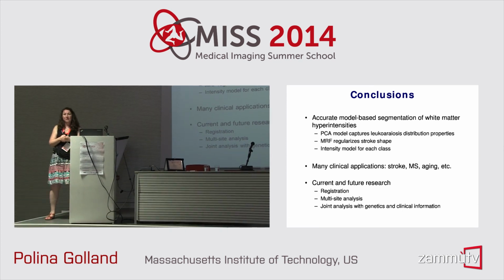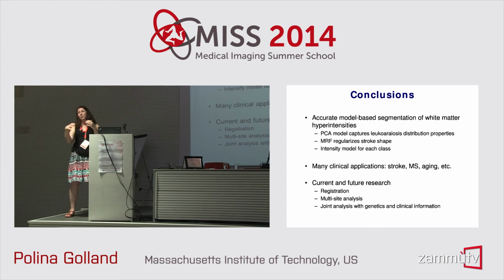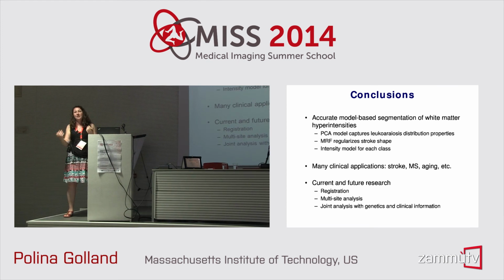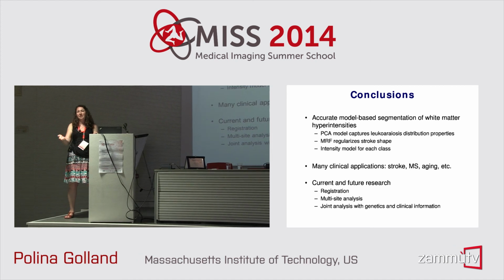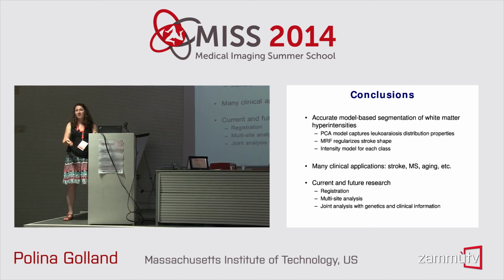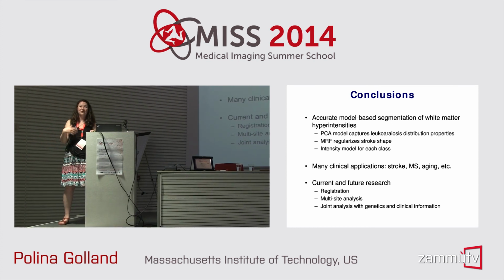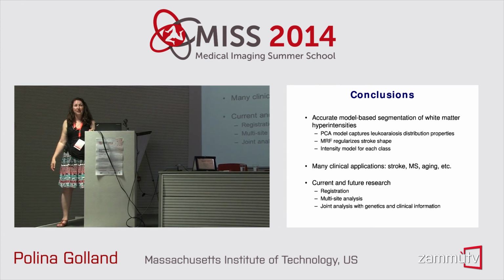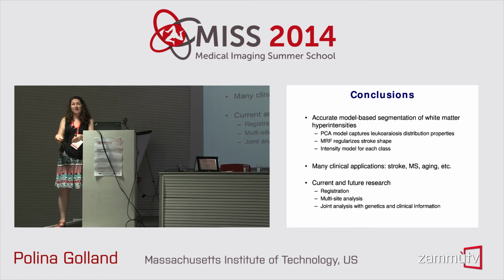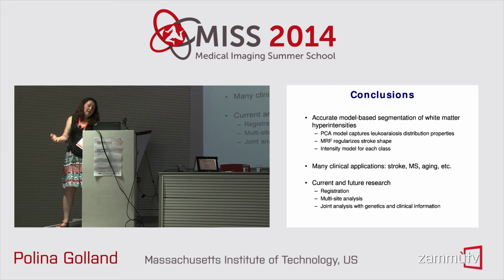Interestingly enough, the algorithm itself is of interest to a broad set of clinical scientists who are studying different diseases, because it turns out that leukoaraiosis plays into not just stroke, but multiple sclerosis, normal aging, and many other diseases. So we're now in conversation with a couple of groups that are studying it using manual segmentations and are thinking about how to scale it to thousands of subjects, and want to use something like this. And finally, in the future, we're working on improving the registration.